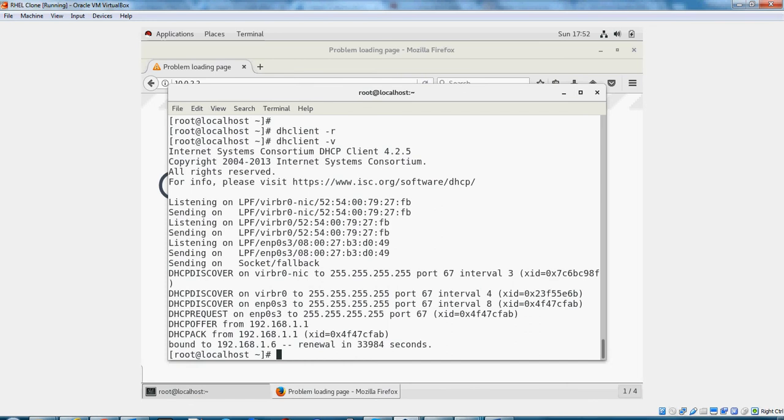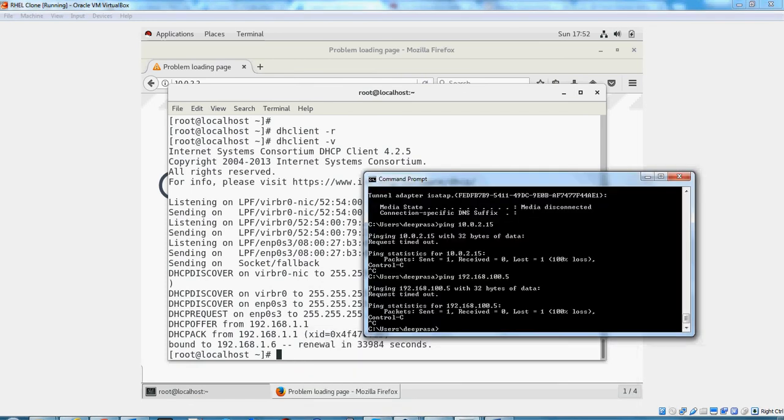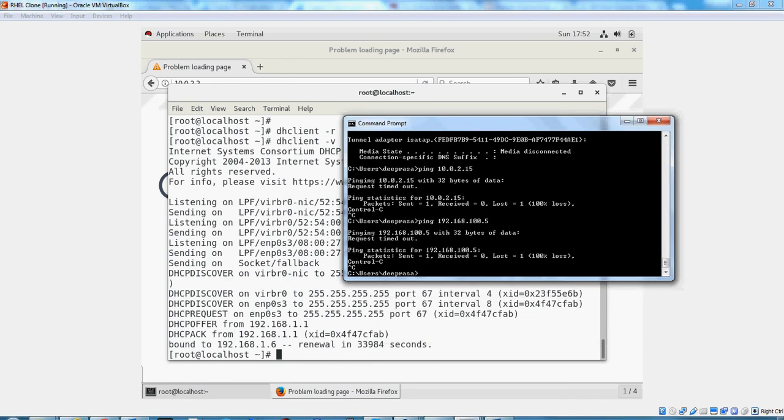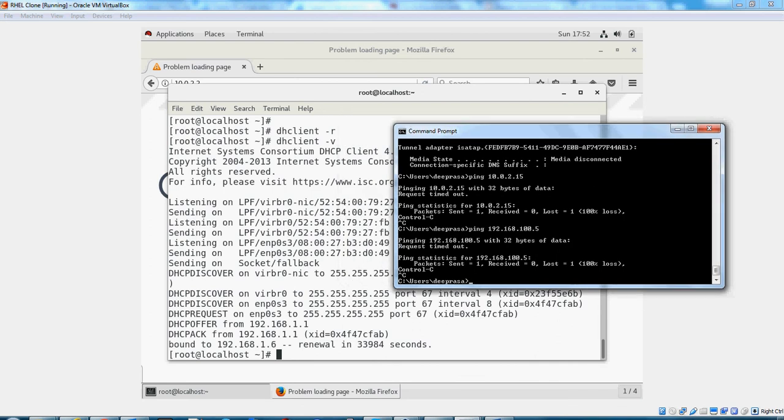Now if you remember, my host IP over here was 1.4. So as you see with the bridged adapter, what we have right now is a set of VMs that will act as a host machine, as if it was sitting on the network, but in actual these are my VMs.